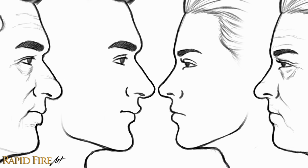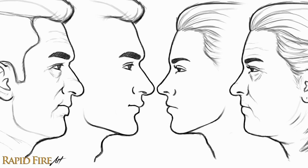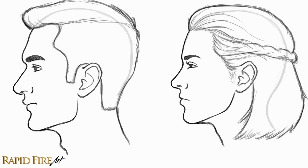This is a short bonus clip on how to age your characters. If you don't have a face to test this out on, you can go to part 1 to learn how to draw one. Please note that these are line drawings, so the topic of shading will not be covered in this video. I want to age these faces by about 30 years or so that in the end, they'll look to be about 60 years old.